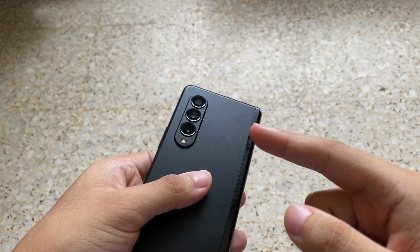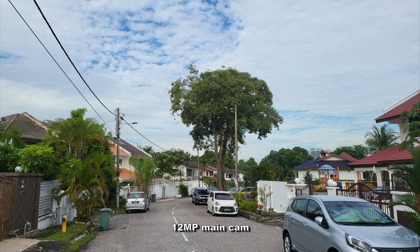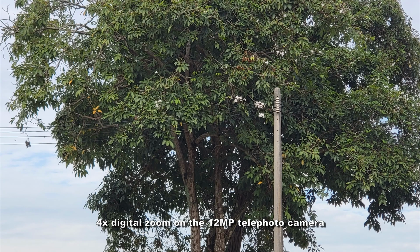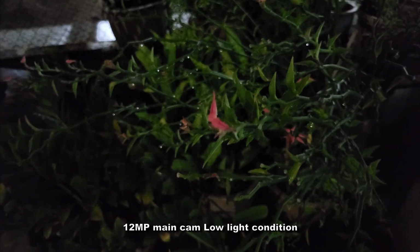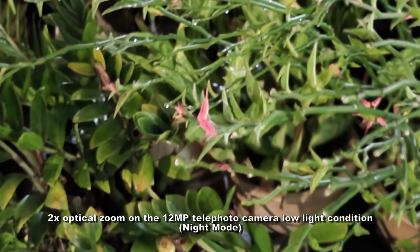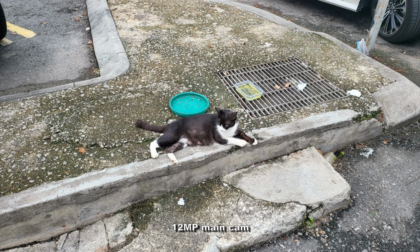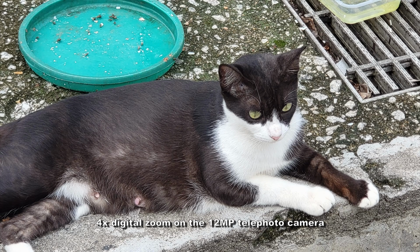As for the rear cameras, it is rocking a 12 megapixel main camera, 12 megapixel ultra wide camera, and a 12 megapixel 2x telephoto camera. Okay, photos among the main camera, ultra wide, and the telephoto lens is really good. Okay, you don't really find any fault here. Okay, it's still very top notch.